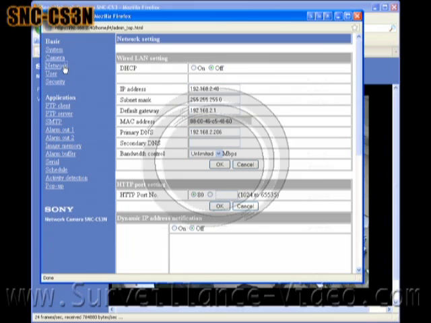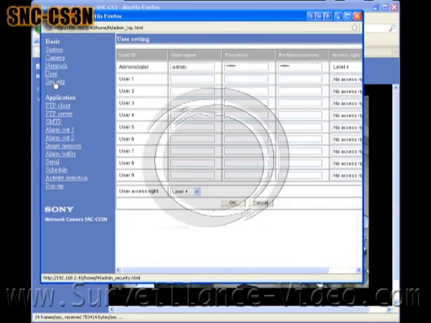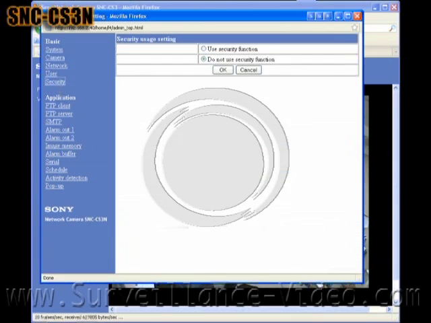Next, you would want to go into the network setting menu and make sure all the correct information is in there. It should be correct because you will need to put this information in to install your camera. When we started the software, you saw us put in a username and password. This is where you would adjust those settings. If you are going to have multiple users accessing this, the administrator is able to make changes to the settings, but the other users may have limited rights or just be able to view.